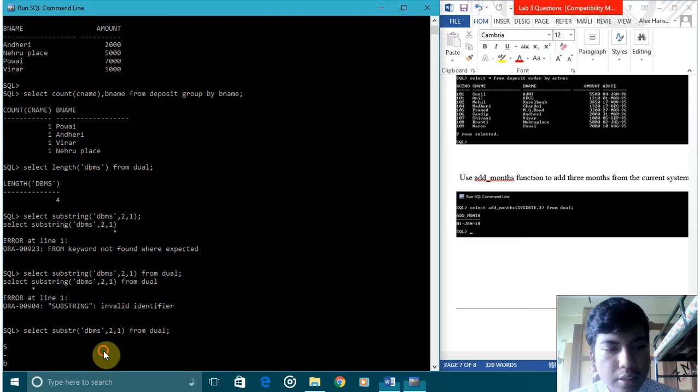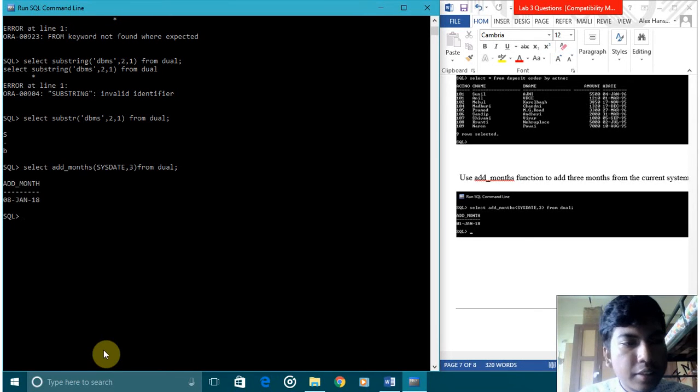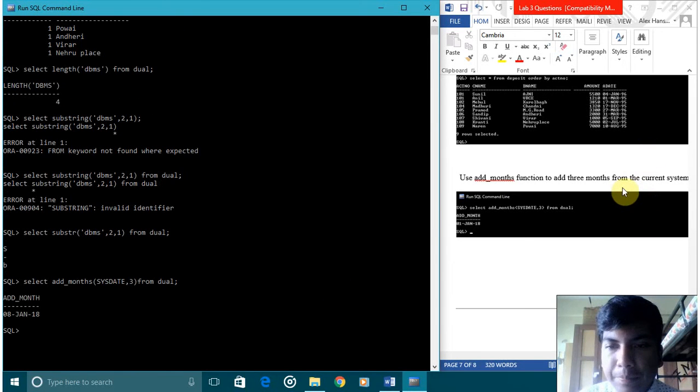So if I type now, this will select the system date and display it. So as you can see, today's date is 8 Jan 18, so it displays today's date.